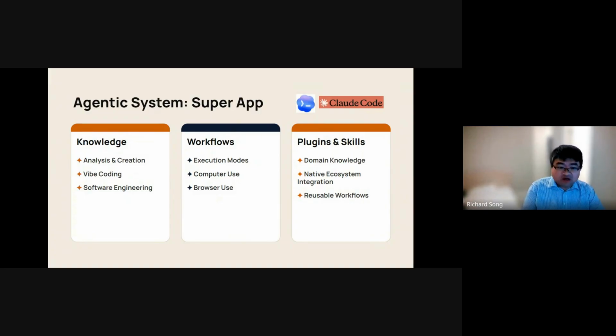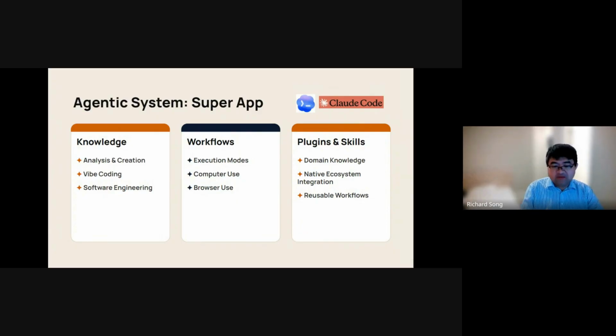They have the knowledge to do analysis, content creation, web coding, software engineering, not only knowledge, but also workflow. They have the execution mode to help you carry out the work directly. They can operate your computer, they can operate your browser as well.